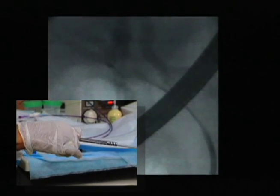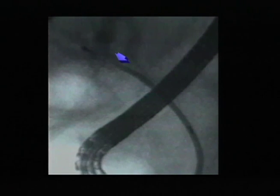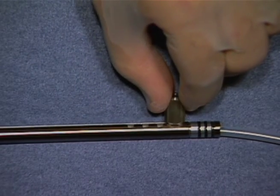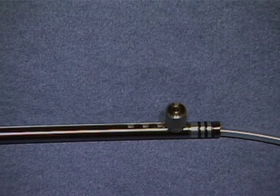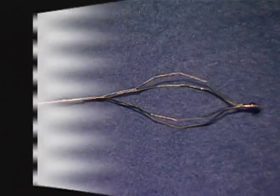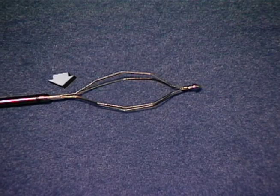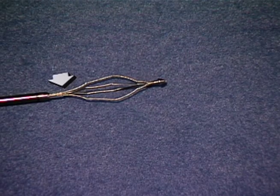Ensure that all personnel involved are familiar with the procedure. Visually confirm that the Teflon sheath is fully covered by the coil sheath. Then push the knob of the slide region into the groove closest to the distal tip and securely fasten the coil sheath by tightening the knob. Confirm that the knob is securely placed in the groove and fully tightened. If the Teflon sheath is not fully covered by the coil sheath, it may be damaged when crushing a stone, preventing the Teflon sheath from being drawn into the coil sheath.